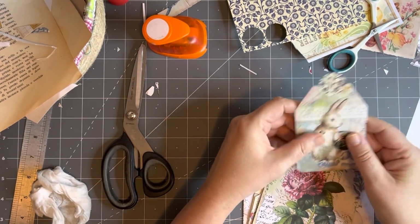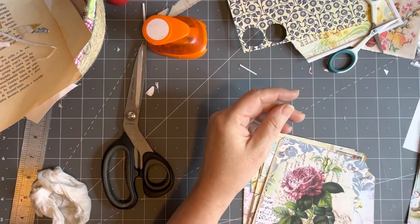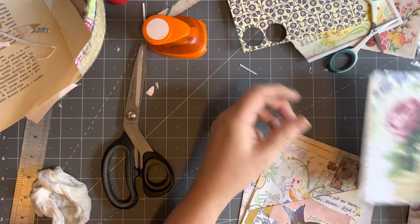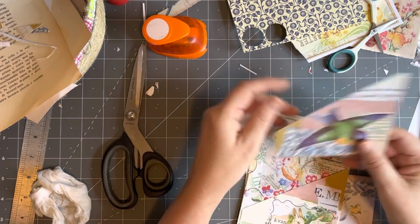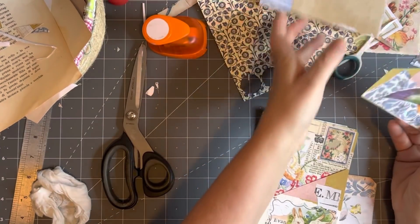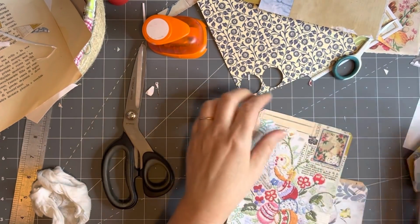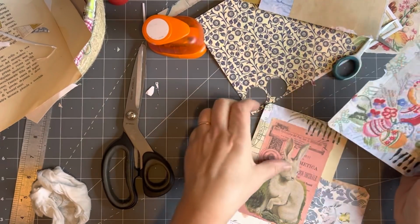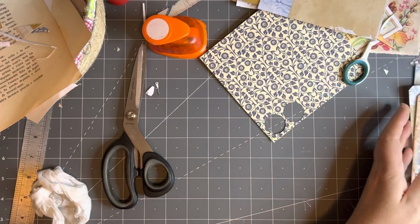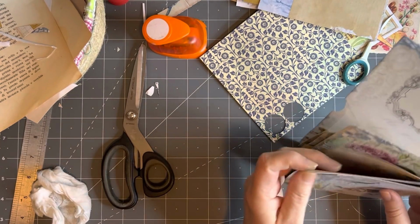The other half of that one I turned into a little tag, because I'm sure there'll be a little pocket somewhere where I need to put a little tag. Then I turned this one into a big journal card. I just cut them into four, so they're quite big. I made two little corner pockets. This is a side tuck. This is also a side tuck going the other way. And then another big journal card. So a few more sessions like this, or quite a few sessions, and I'll get there.